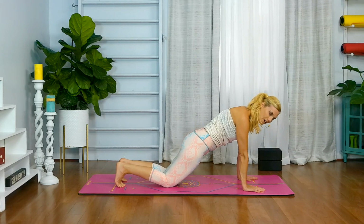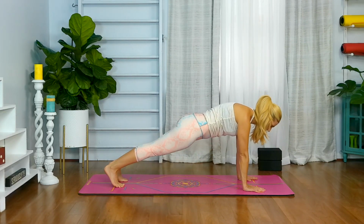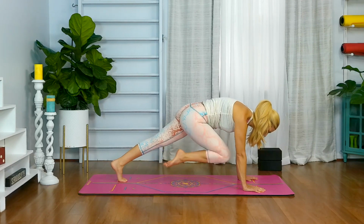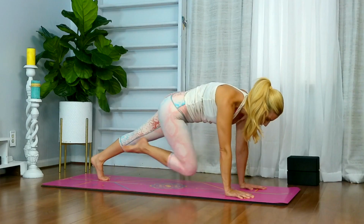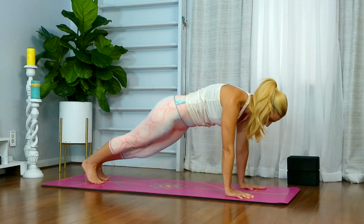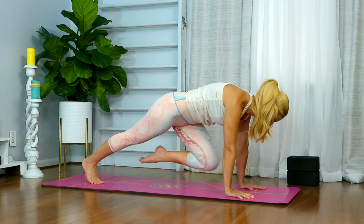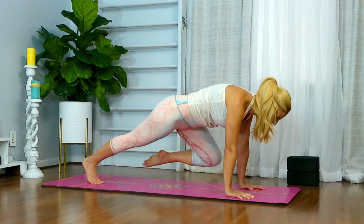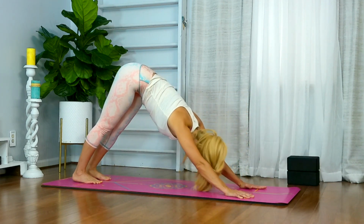Option, knee down or just one knee down, okay? If you can, you're here. Then take your right knee, bring it in and give me 5 circles counterclockwise. 4, 3, 2, 1, other side. So we're going towards the middle, okay? So this is clockwise now. 4, 3, 2, and 1, and then lift it up, downward facing dog.